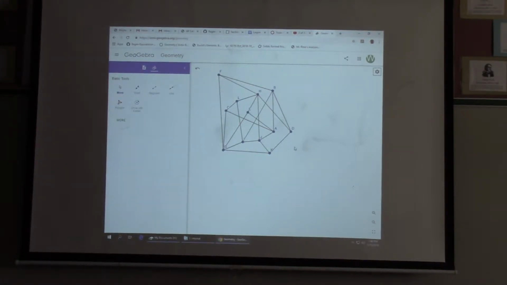So let's see. Do you see some vertices of degree 3? There's a lot of them, right? So any vertex of degree 3 is like a candidate for it. Can I jump in here? Yeah. All right, so let's do D. I just picked D arbitrarily to start with. Let's color this red, and make it as easy as possible. Do B, H.